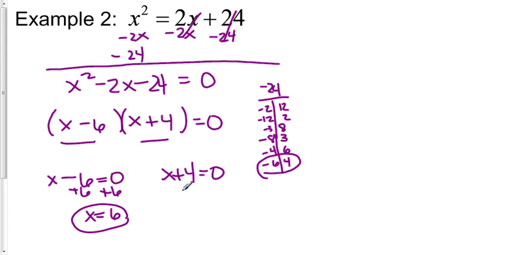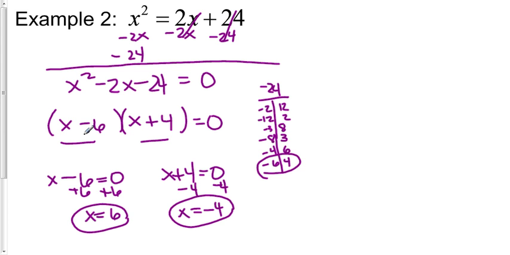And in the second case, I'm going to subtract 4. 0 minus 4 gives me negative 4. So positive 6 and negative 4 are the two solutions. Now, what you're going to notice about your solutions is that they're exactly the opposite of the numbers that you plugged in. And that makes sense because if you set these equations equal to 0 and undo the operations, you're going to end up with the opposite number here.